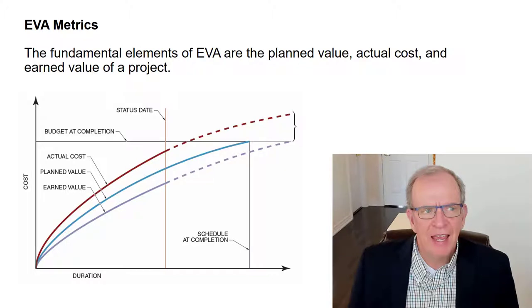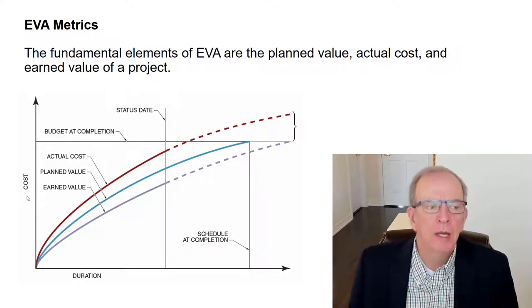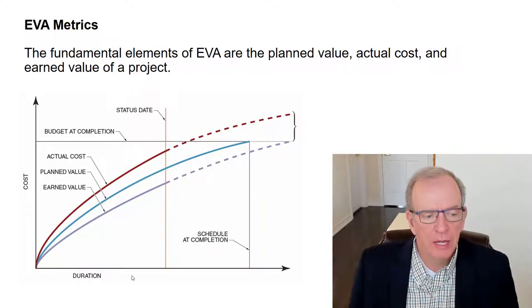So EVA metrics, or earned value analysis, some of the basic points that you need to think about are three areas. Our planned value: what have we planned for this course? What's our budget at completion? So if we're looking down the y-axis over here, we've got cost, and on the x-axis we've got duration, and where they intersect over here, this would be our time and cost evaluation for the project, what we've budgeted for it.